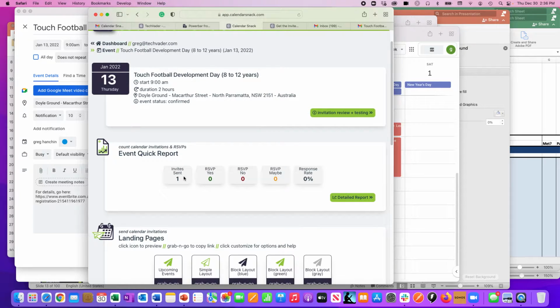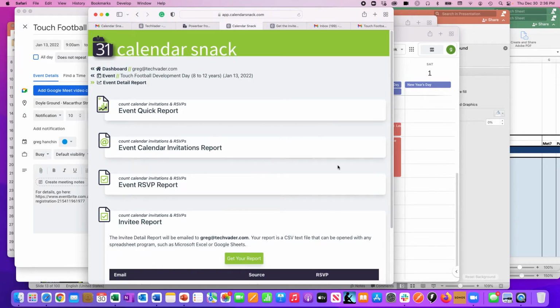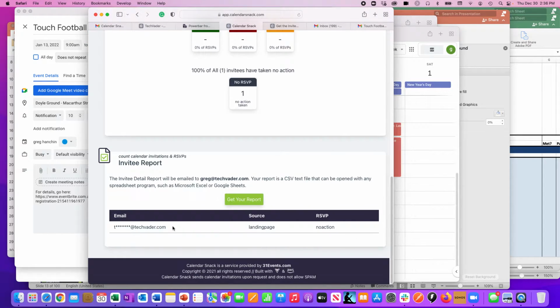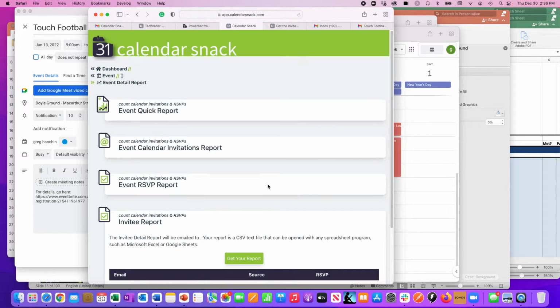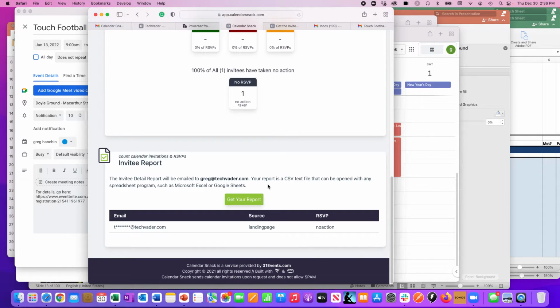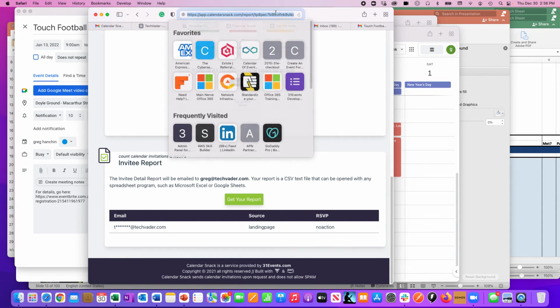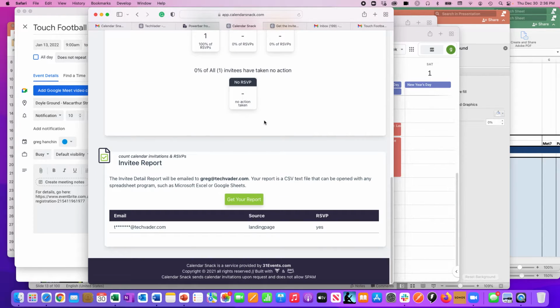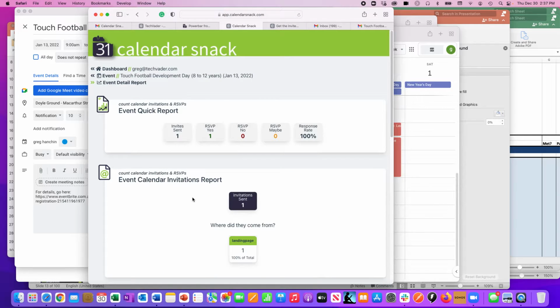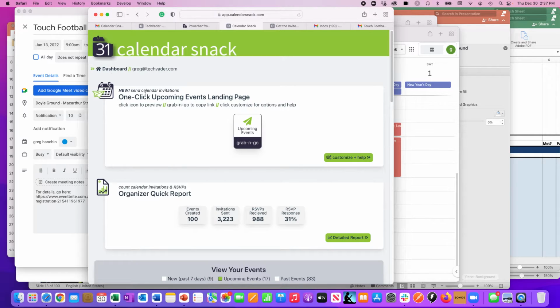And you can see one invitation was sent. I'm going to go to the detail report and scroll down, and you can see that Tom requested the overall calendar invitation. And I'm going to refresh it, and it should show yes down here at the bottom. And we'll give it one more time here, or 2 more times. You can see here live, it shows yes. So we do count the receipts. The point being is that in the dashboard, you can get to any of this data here.